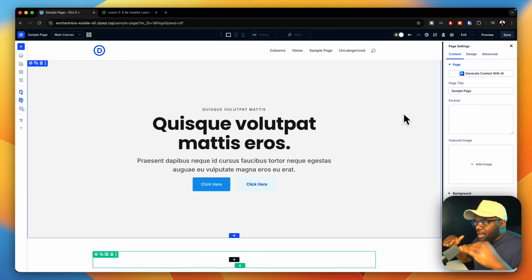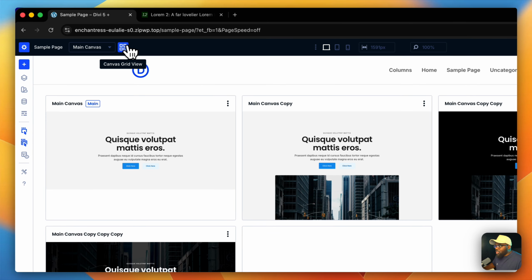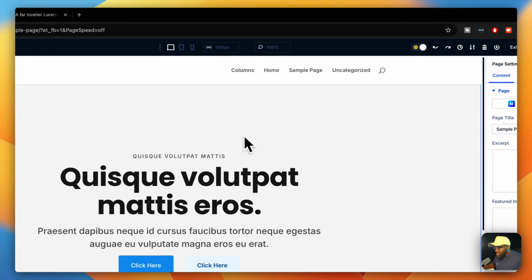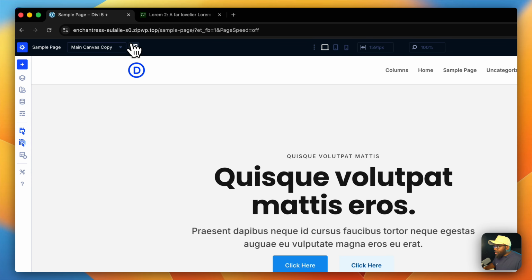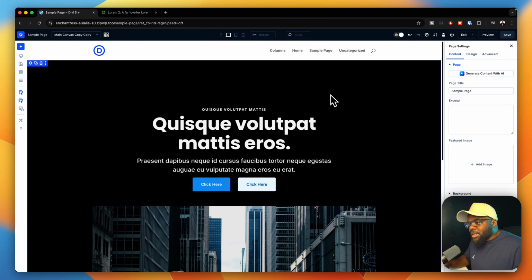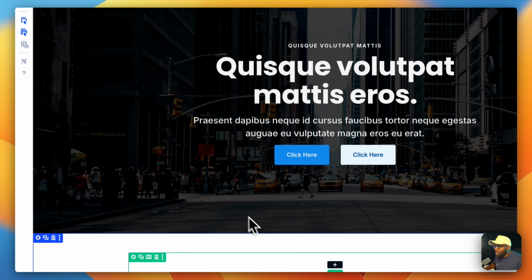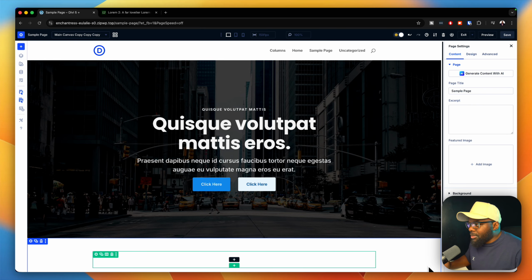So as you can see, it's a clean layout, but I wanted to try different versions and see which one actually works better for me. So what I did was I used the canvases for me to visualize these. So here's another version here. And if I go back to my canvases, here's the darker mode. And then I thought to myself, maybe I don't want this layout. I want maybe the image here in the background. How about that? So if I come back over here and I click on this, you can see now we have an image there in the background.